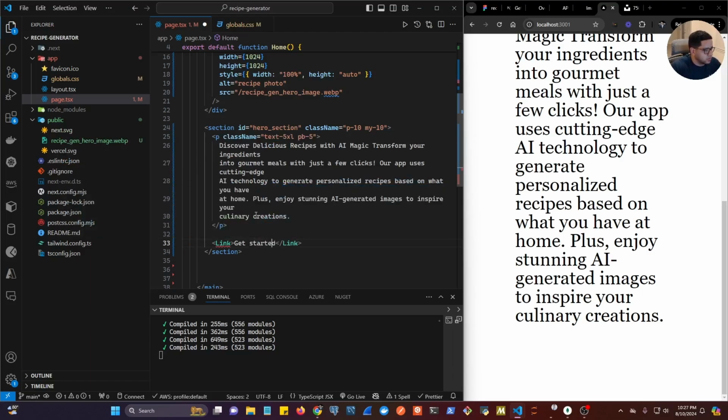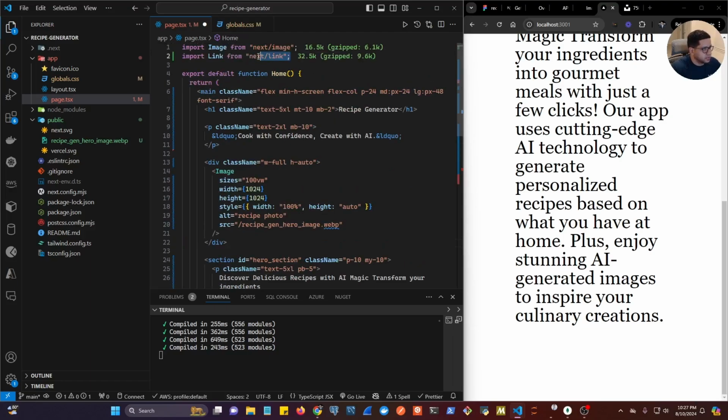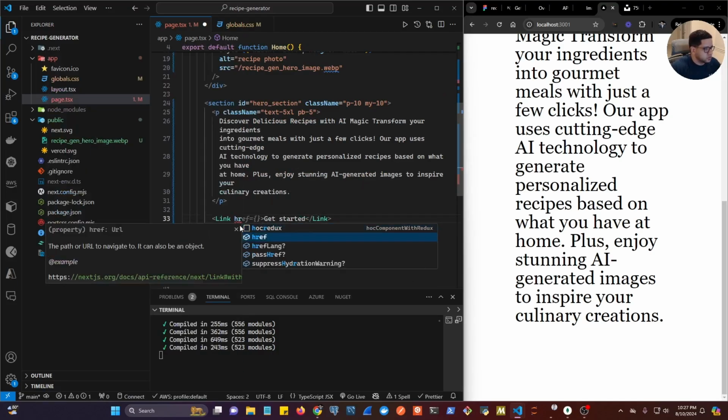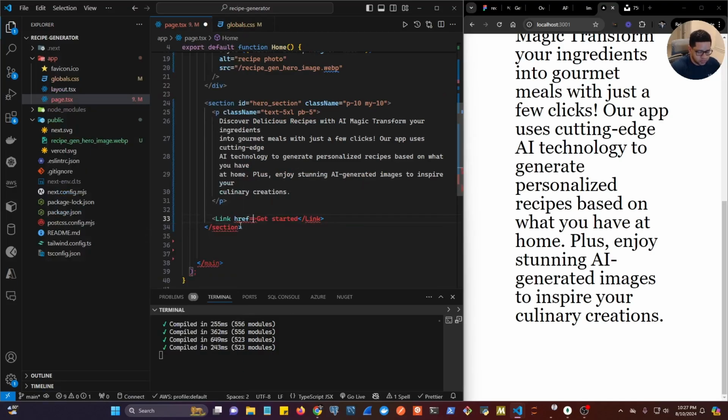For the link, make sure that the link is imported at the top. It was auto imported for me, so just make sure you have it as well. Let's set the href to go to a page that is gonna be /create. So let's just set that in here right away.